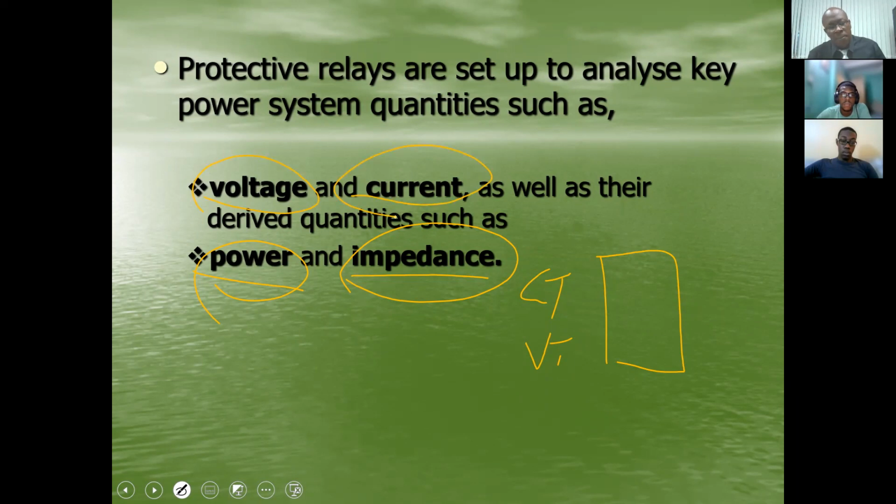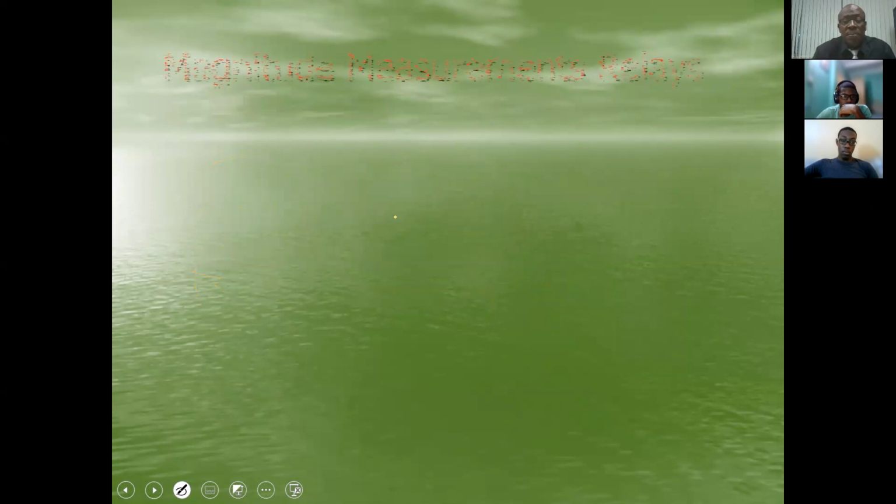We can either look at just the magnitude of the voltage and the magnitude of the current, like an overcurrent relay. We also use a measure of voltage. So we look at voltage as a means of determining what the frequency on the system is like, because there's a relationship between the system frequency and the operating voltage. So we look at that voltage as a means of determining what the frequency is on the system.